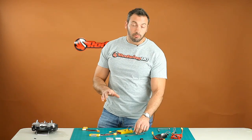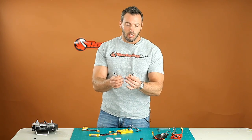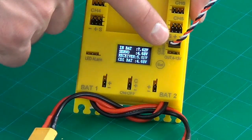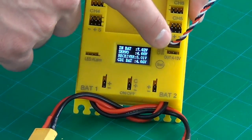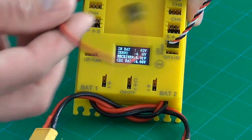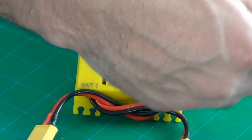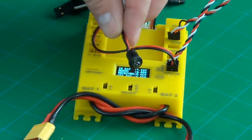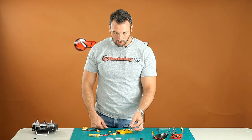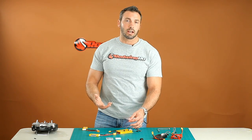So one last optional feature I wanted to show you is that we offer for sale on our cart these little LED lights with a JR plug. And what you can do with these is, as you can see on the power box here, this is the output to your ignition. So normally you'd run that straight to your ignition, and that would be what you'd use to power your ignition. But you could run a Y and then plug this in to one port on the Y, so that when you flip your ignition on, that lights up. So you can mount this on the outside of your plane, so you have an external, visible cue to know that your ignition is activated or not.